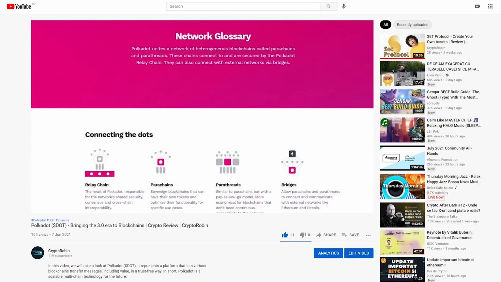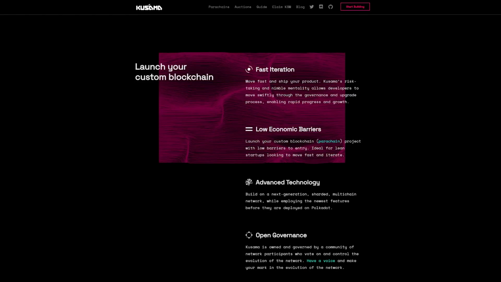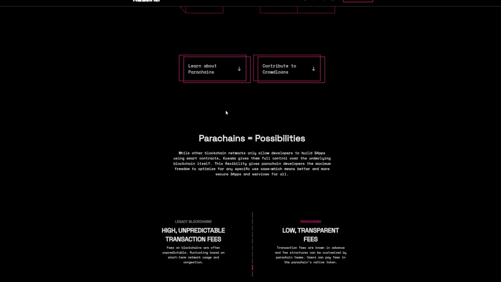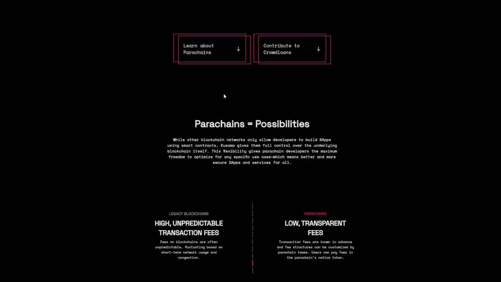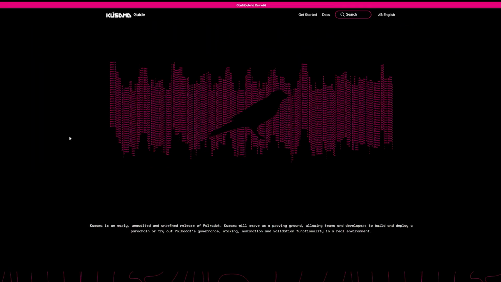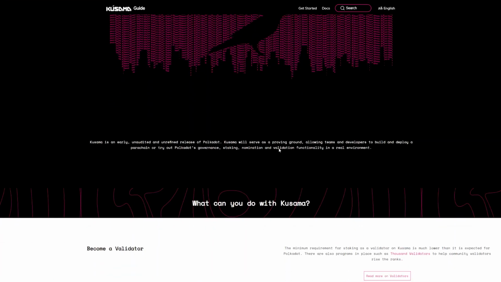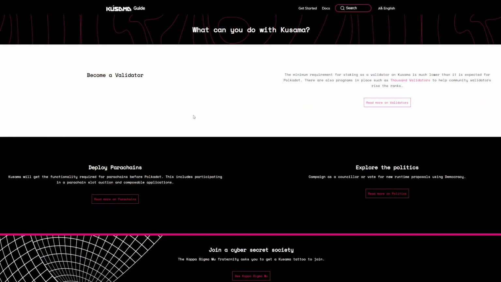Since Kusama and Polkadot have similar components, and we've covered Polkadot in one of our previous videos, we will only briefly explain how Kusama works. The project uses two types of blockchains: a relay chain, which is the main network, here is where transactions are finalized, and parachains, which are user-generated networks that have different features, architectures, and use cases depending on the nature of the project using them. Kusama is often referred to as Polkadot's canary network, since it is meant for experimentation purposes and it enables devs to test their projects, see how safe they are, and recalibrate them as needed.